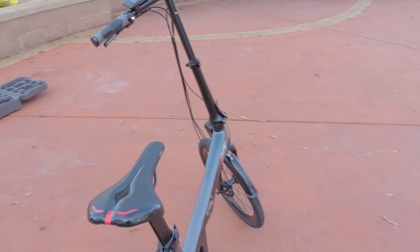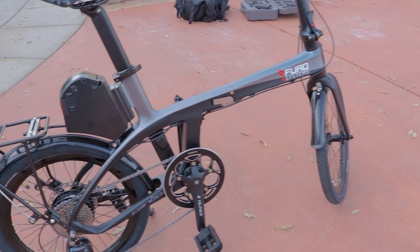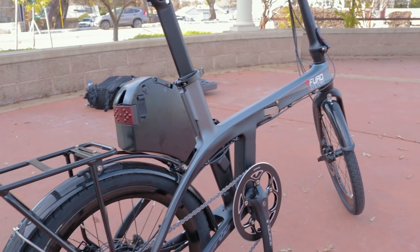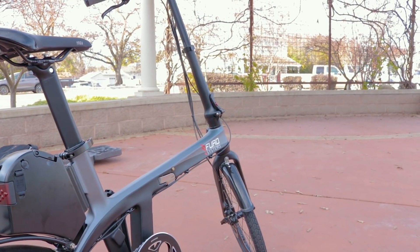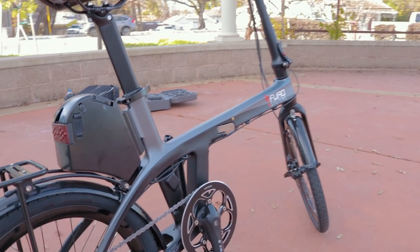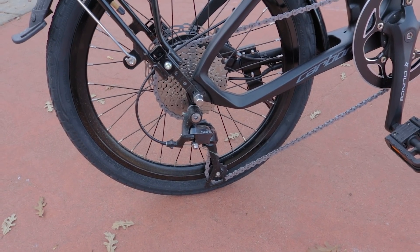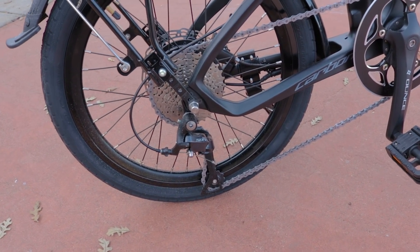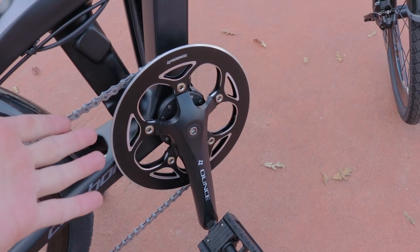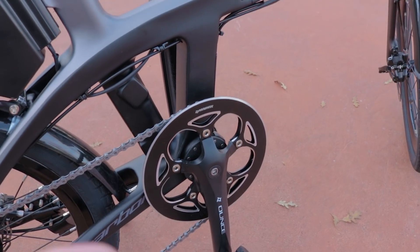Overall, this bike looks really cool and it's packed with a lot of really proprietary features. It does come with a rear rack right here. For assembling this thing, it was really easy - it came fully assembled. All I had to do was unfold it, put the handlebars up, and it was good to go. There's a derailleur back here - another really cool little feature. This is a Shimano Sora derailleur, which is a pretty high-end derailleur. It's a nine-speed, good quality stuff. Just look at the details here - check out this aluminum bash guard. It's kind of overkill, not even necessary, but they have it, and it just helps protect the chain ring from damage if I do strike something.